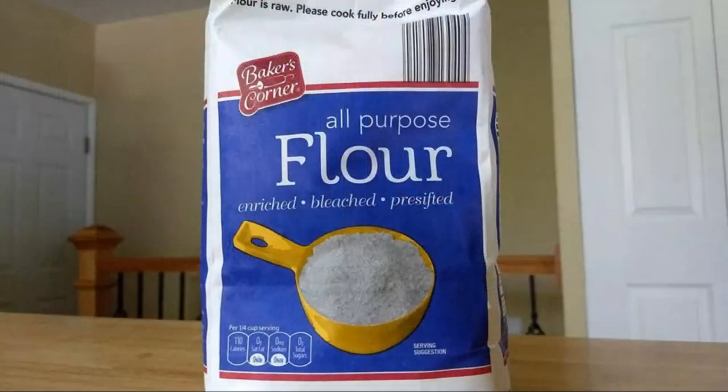Another thing that you want to make sure you are buying is their baking products. They offer several different products such as brown sugar, cane sugar, all-purpose flour. It's all in their private label, I think it's called Baker's Corner, which sells at a totally cheaper price. Some of the famous brands can sell these same products at twice the price of what you're going to pay at Aldi's. So make sure you're buying all your baking goods there. And the closer we get to the holidays, you might want to make sure that you are stocking up, because Lord only knows what's going to be available once we get to the end of this year.